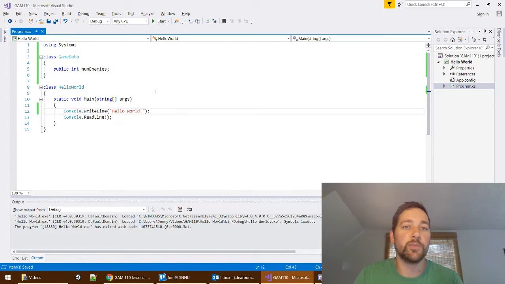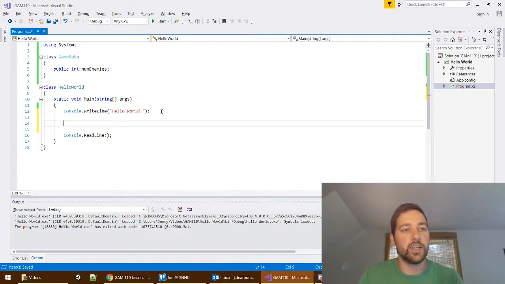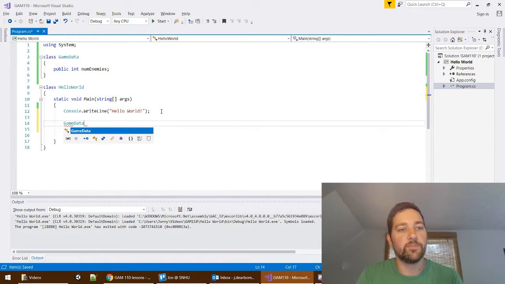We could put a bunch more variables if we wanted to, but I'm going to add a few lines in here in my main function, and I'm going to create a new game data object. So declaring a game data object is just like any other variable. You start with the type, and the class definition above has created a new type for us.